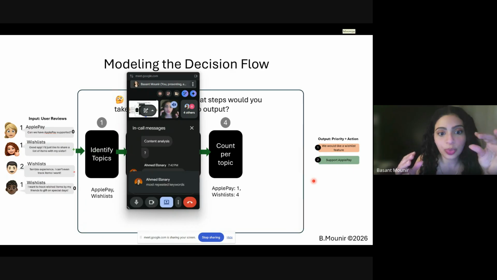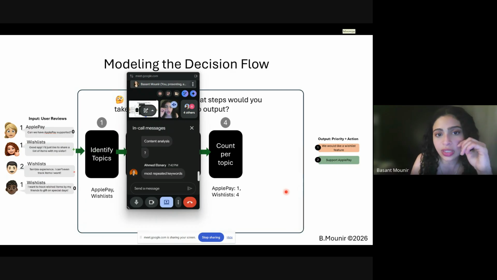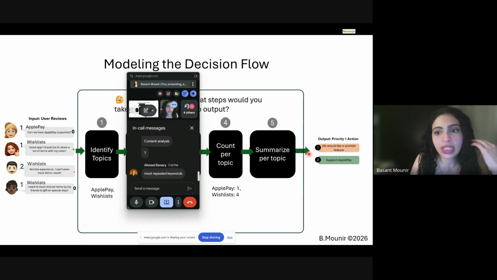So we take the most repeated, yes. That is an option. Another option is to summarize. Both are correct. They have their caveats, their pros and cons. It's a design choice, really. So let's say we're going to summarize per topic. At the end, we have each topic and its priority. We have a sorted list of priorities by topics, and we know for each topic what action we need to take. So there you have it.